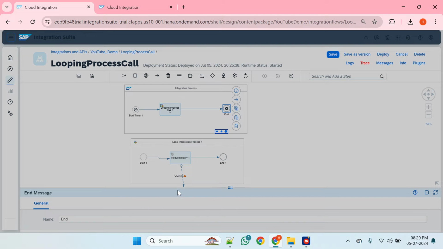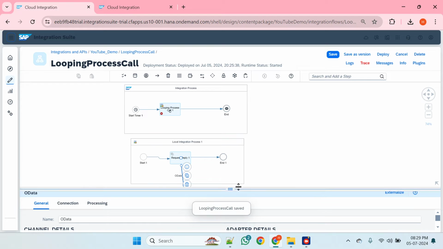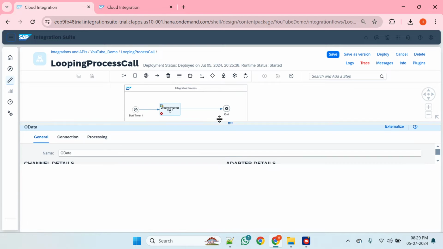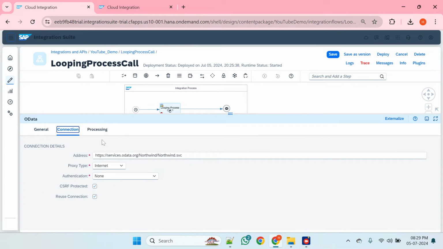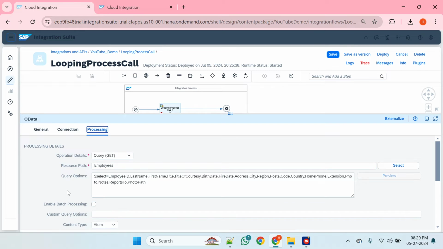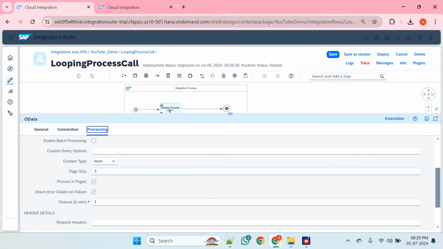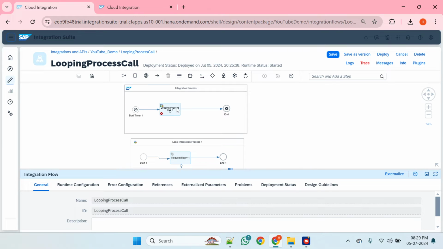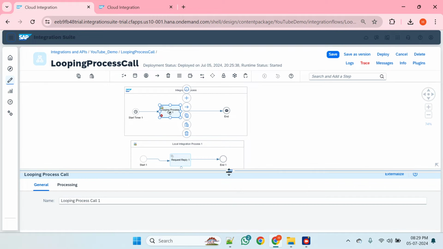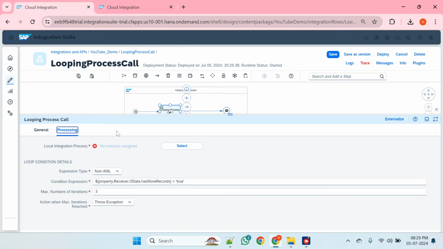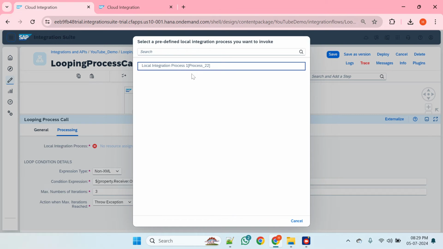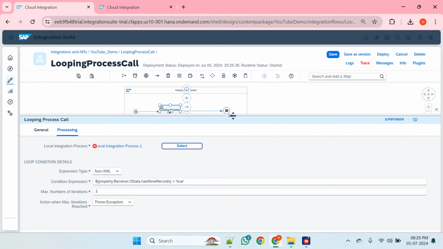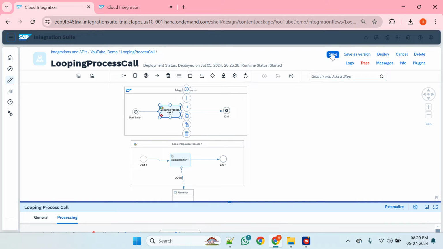Okay. So what I applied here: in every call 3 records should pull, and sorry, we have not assigned this. Here how many iterations? 3 iterations, 3 times it will iterate, and 3 times it will call the local process call.